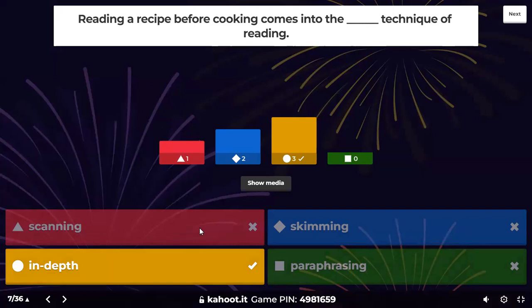It's okay, no problem. So here, when you are, for example, following a recipe, you have to pay attention to the timing, to the ingredients. So this is why it's not a matter of scanning, neither a matter of skimming. Here you have to do things step by step. So you need to follow the order prescribed. Okay, good.